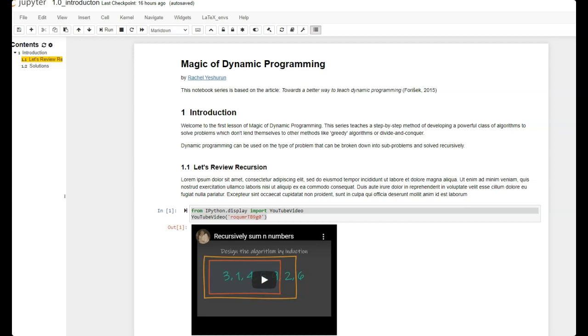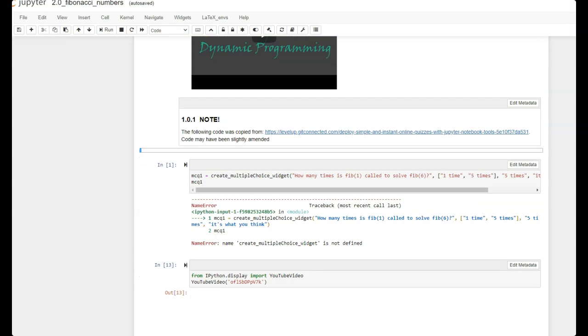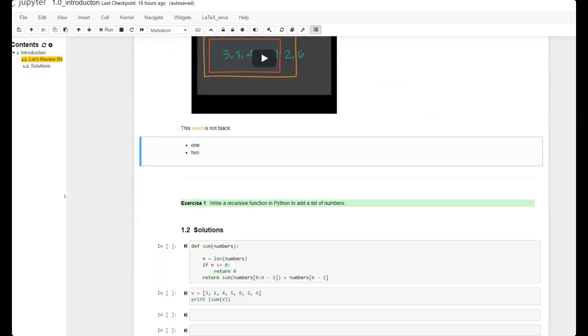Here we have a quiz. This is a work in progress. I'm working on adapting some nifty code I found to present interactive quizzes in the notebook. And here we have coding exercises. I'm working on a way to hide and show solutions.